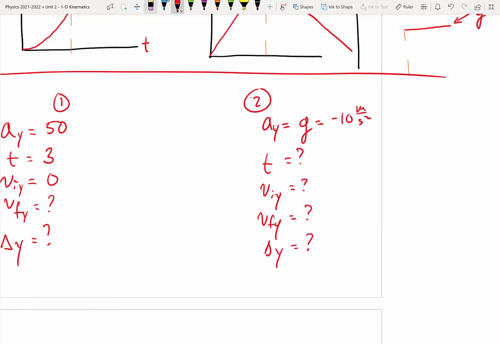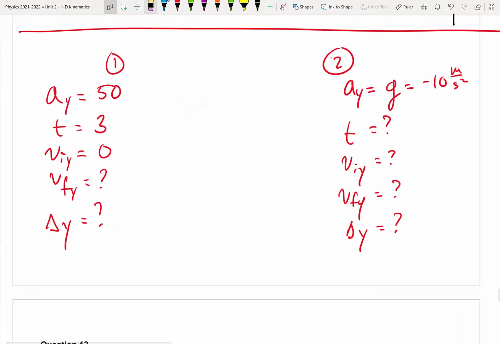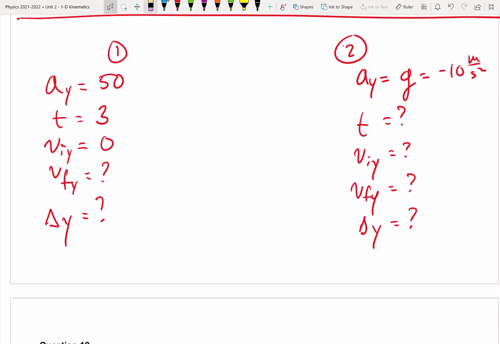We're trying to see if he makes it to the 1,300 meters total to get to the top of the building safely. So we look at phase 1, the only phase where we can figure some stuff out. So for delta y, if we wanted to find that, because we're trying to see how high he goes, we could say, all right, what do we know? a, t, v_iy. Guess what equation is going to come back up again? v_iy t plus 1/2 a_y t squared. So he had an acceleration that's speeding him up.